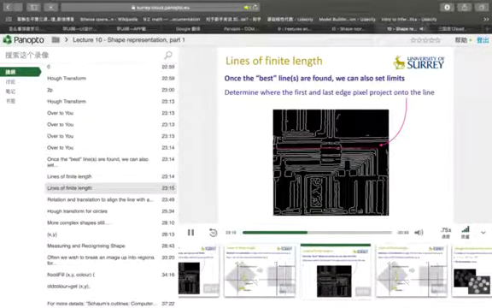So, one of the other things I talked about was how the Hough transform models lines of infinite length, but actually we quite often would like to detect lines of finite length in an image. But actually it's quite easy to do that by looking at the infinitely long line that's been detected by one of those maxima in the accumulator space, and then figuring out how these pixels project onto the line, figuring out basically where they stop projecting onto the line and where we should terminate that infinitely long line.